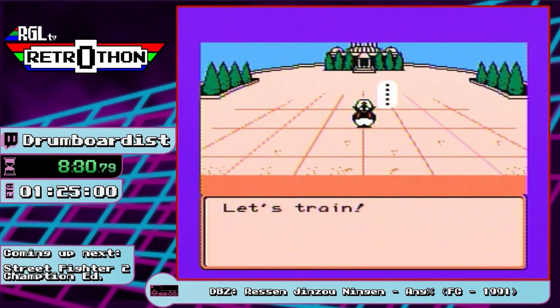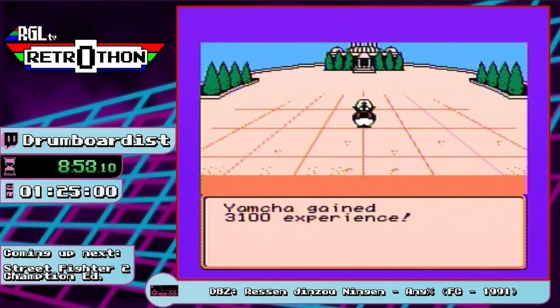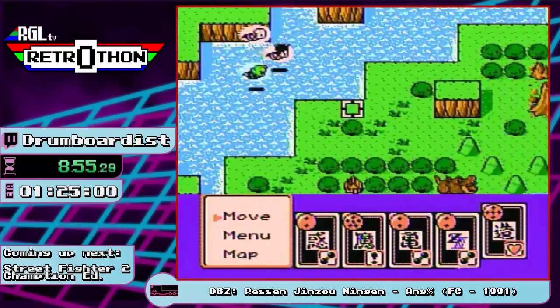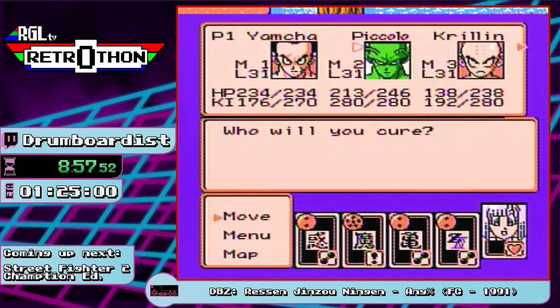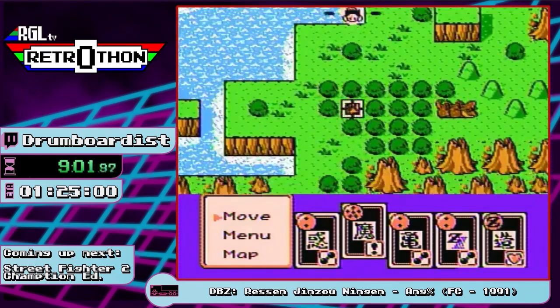So I really need to not be using training cards when I'm on the overworld, because this takes forever. It's really good experience, and I'm dumping it all into Yamcha because the more powerful my guaranteed damage can be, the better. But later on in the game we fight Cooler, who is kind of powerful. You have to have Goku and Vegeta both Super Saiyan just to be able to fight that dude. And everybody else is very, very powerful as well at the time.